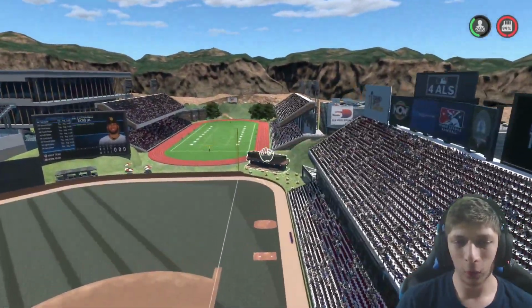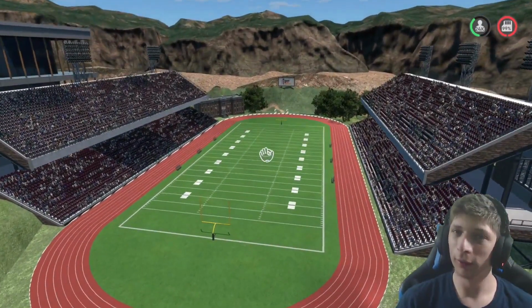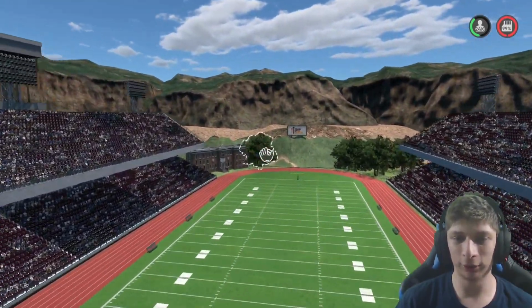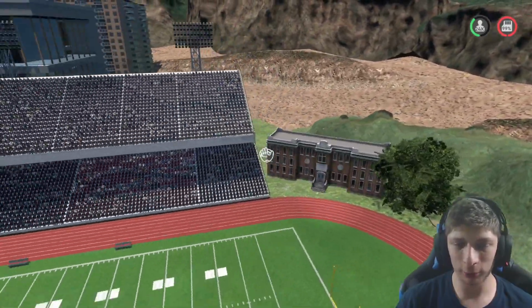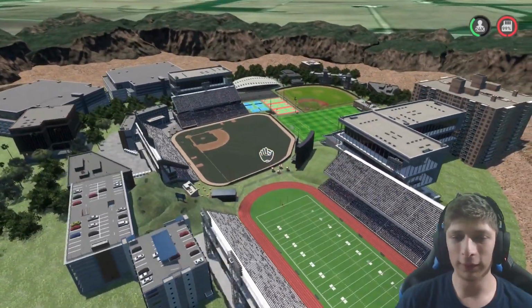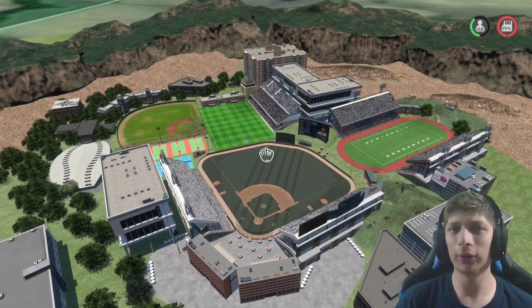Over here in right field, we got the football stadium. American football. Looks very, very awesome. We got lights, just like any football stadium needs, and more trees, more custom hill, more buildings. The detail they put into this is very awesome. Overall, this entire build is great. Just overall, a really nice stadium.